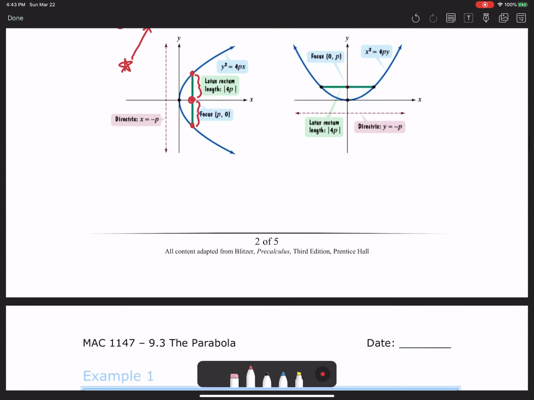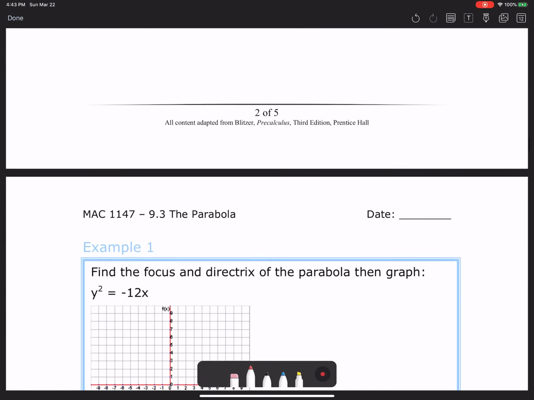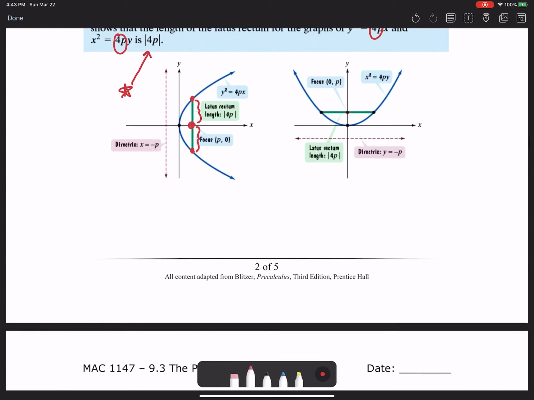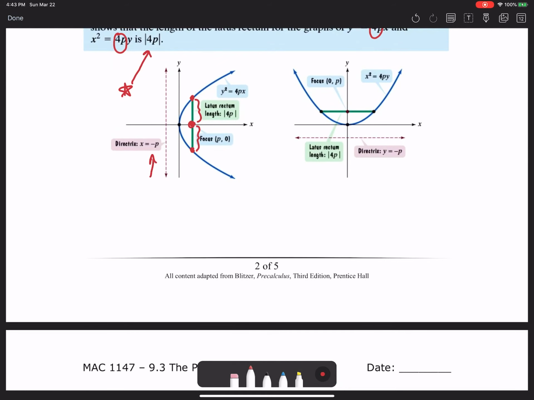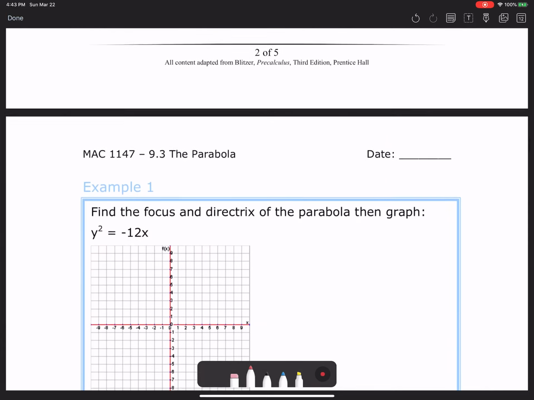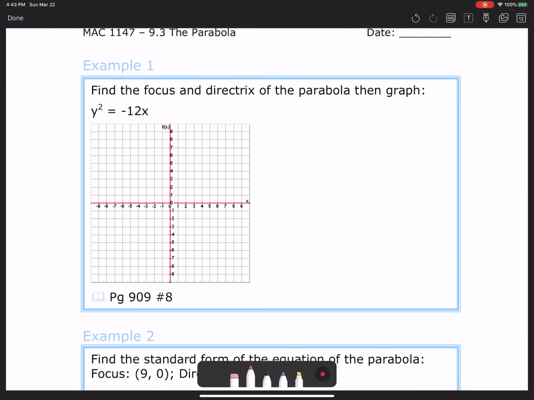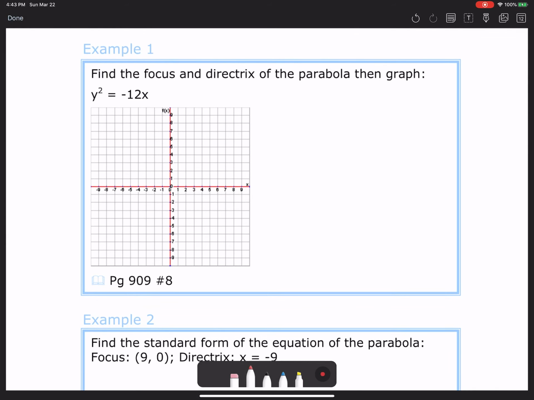The coefficient in front of the linear factor might be negative, and that's going to cause the parabola to open in the negative direction, perhaps. I'm also not going to use these really generic formulas that have this negative p in here. We're going to just use our brains and draw some sketches and figure out where the different components should be, the directrix, concavity, length of the latus rectum, and everything's going to be just fine. However, if you want to go back into the definition and really do it by the book, you go ahead and do that. But I'm going to try to keep this a little bit less formal and still guide you to a method that's going to get you right answers.